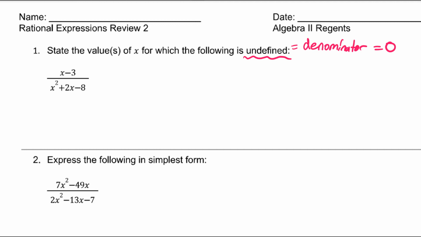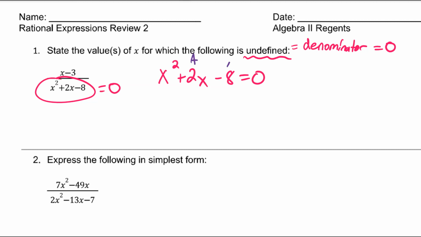So I really don't even care what the numerator looks like. All I need to do is consider when x squared plus 2x minus 8 is equal to 0. Now this is a nice quadratic because the highest power of x I see is 2, and the strategy is get one side equal to 0, which I already did, and factor. This looks like a regular AM method because the leading coefficient's 1. So I would just ask myself what two numbers multiply to negative 8 but add to positive 2. And just from a little trial and error, you could find that that's positive 4 and negative 2.